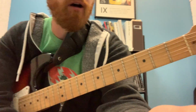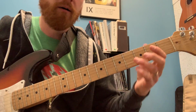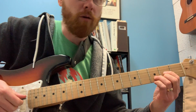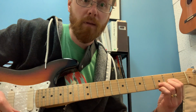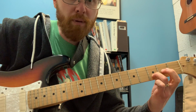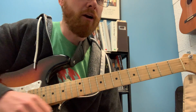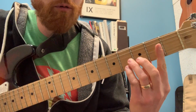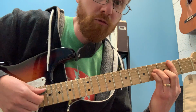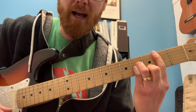And then for the D chord, this happens a lot where you'll have more than one melody note with each chord. So as I play the D chord, I strum it since it's got the two on the first string, and then three is already fretted there on the second string, open on the first string. And then you go to the B minor chord, which is an A form B minor chord. I'll give you a little bit of a hint: you have your B minor chord, but you have the two, so you want to strum the two, and to get to three, you move your middle finger down.